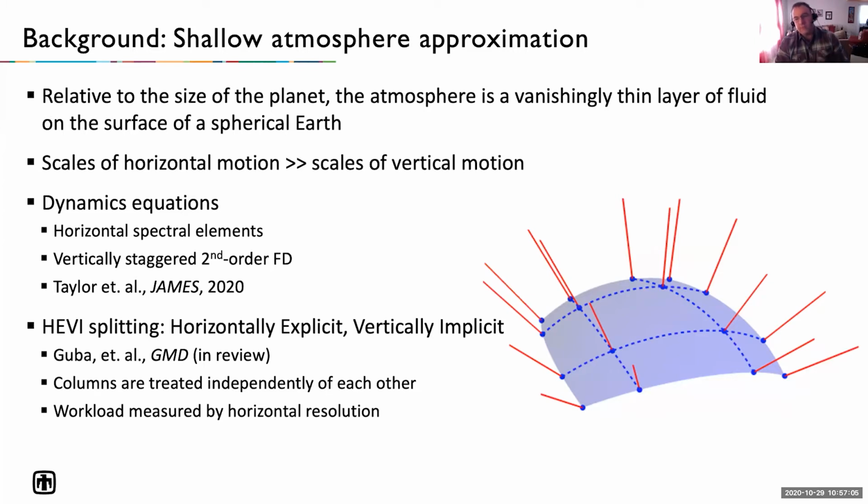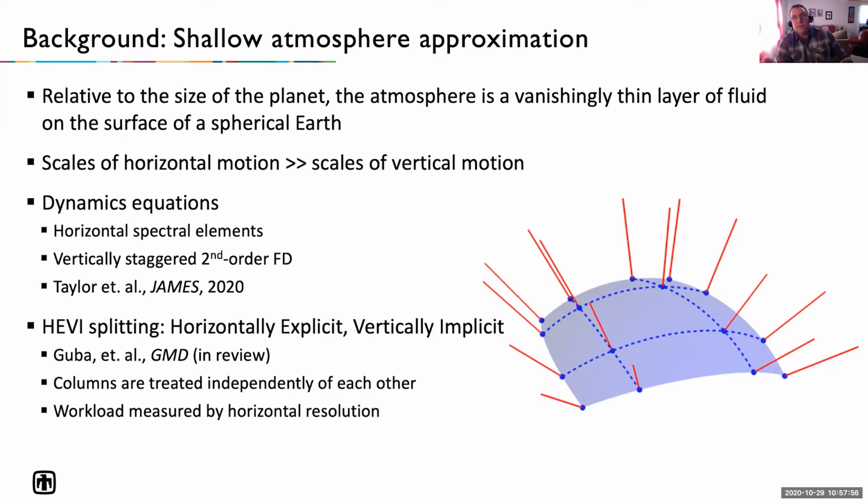But for computational efficiency, we treat each column independently, which allows us to parallelize over the columns. And then we also do some implicit explicit splitting. So the terms of the dynamics equations that are associated with vertical acoustic waves are treated implicitly because they tend to carry a small amount of energy, but if you want to resolve them, the Courant number restriction is very, very strict. And so we treat them implicitly to get around that. But the main point of this picture is that even when we refine the mesh in a climate model, when we increase the spatial resolution, we're talking about horizontal.